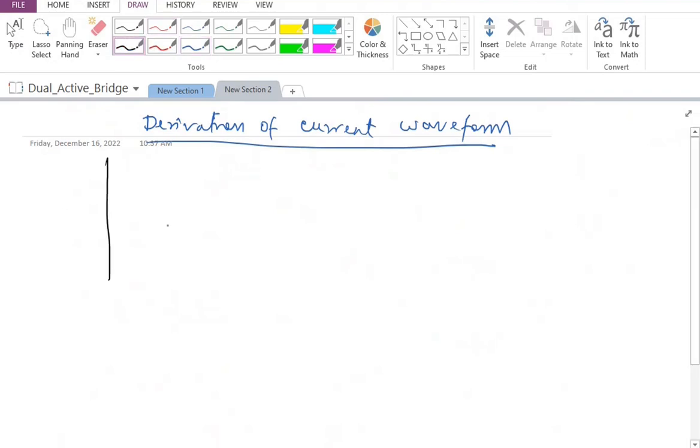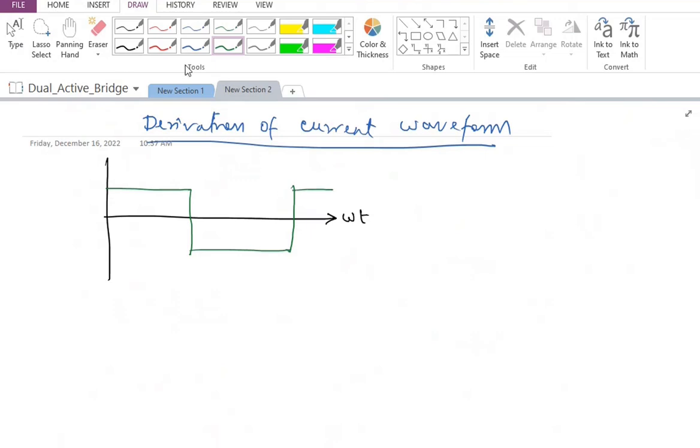So if I'm going to have a square wave inverter, a waveform somewhat like this. So let us say this is the positive half cycle. This is going to be the negative half cycle. And this is going to be again the positive half cycle. This is the way it is going. Which means it will start from some negative current value and it will keep on increasing and reach probably a particular value. And again, it will come down and then it will reach this value. So this is going to repeat itself.